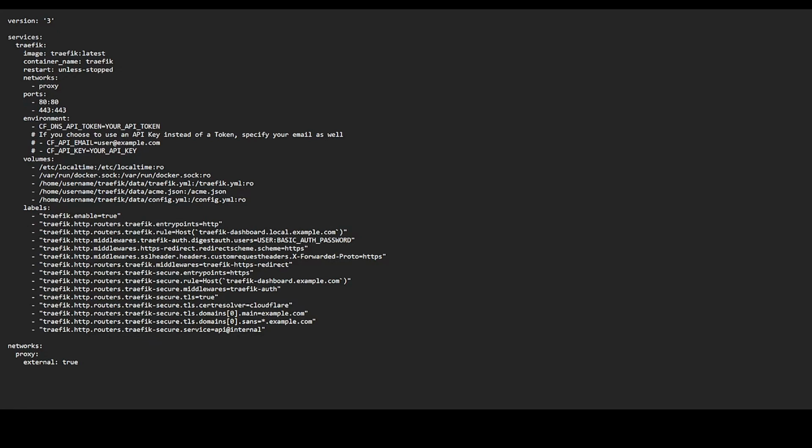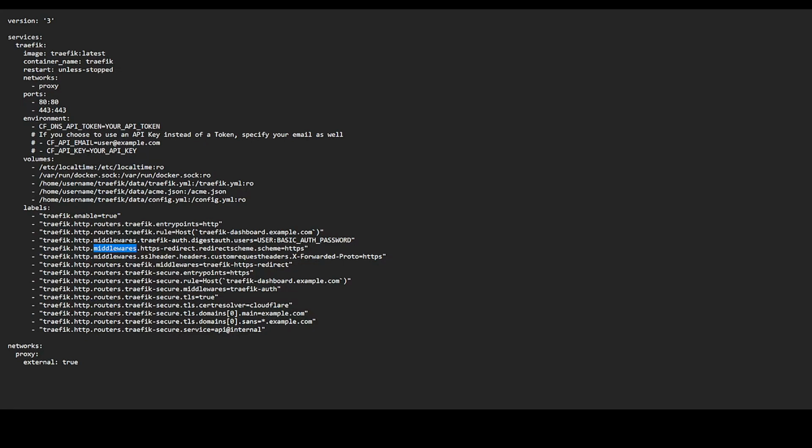Then here in Traefik, this HTTP router will only listen on the host name Traefik-dashboard, whatever would be given here. So you have to change it according to your need. Here come the middlewares. In the middlewares, we are putting an authentication for the dashboard to keep it secure, and we are also putting an HTTPS redirect.